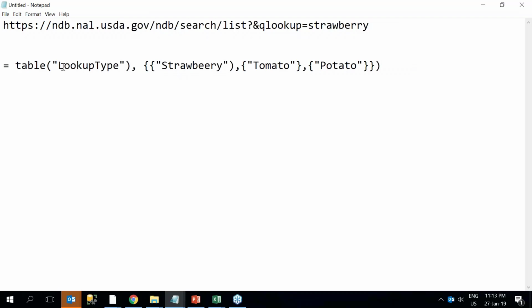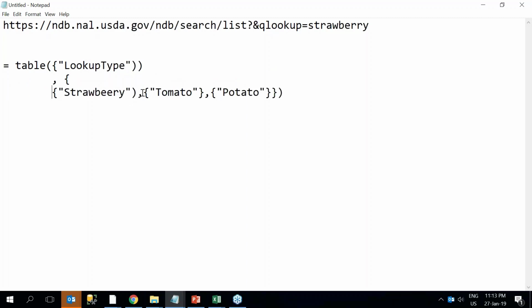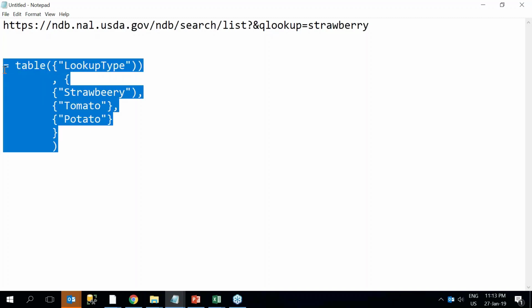So lookup type, okay, so that's wrong. What is wrong here? I need to give a curly bracket here, and then the values, whatever we want to give, and then close this one, and then close the final bracket. Yeah, I think this will work.